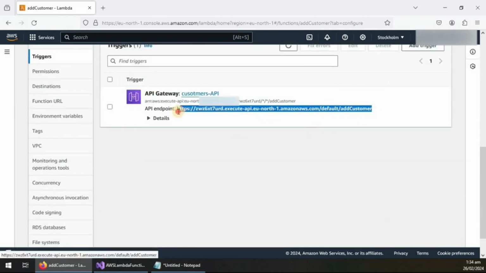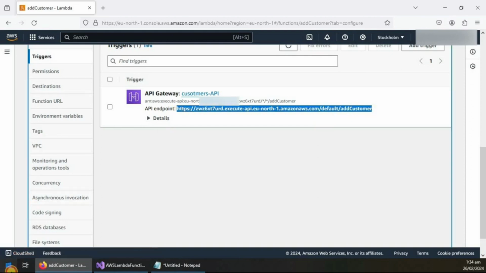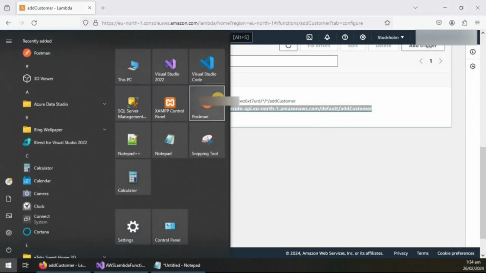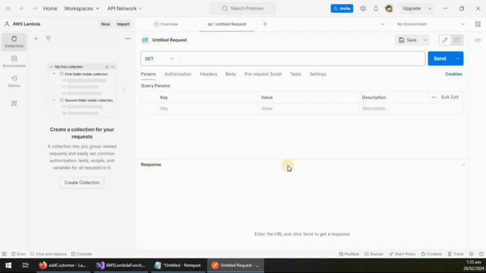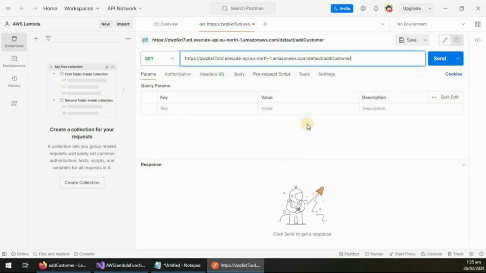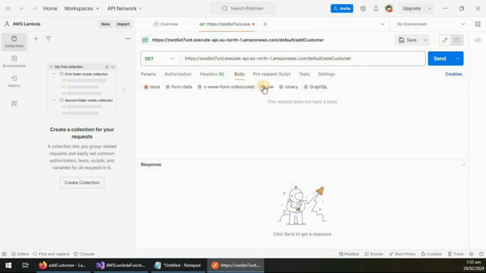So we copy this, and now let's open Postman. Postman is a tool for API testing. And here I will paste the endpoint, and then in the body I will select raw and then JSON, already selected.